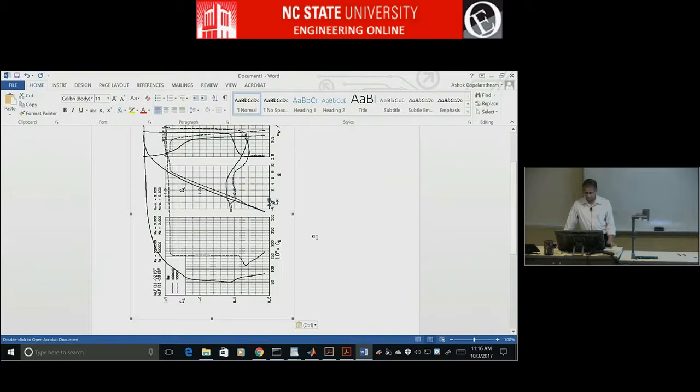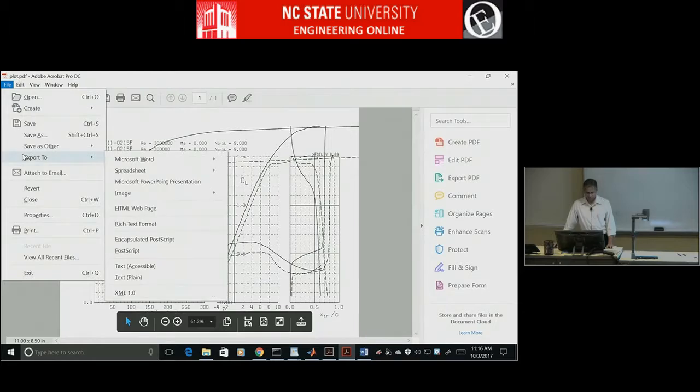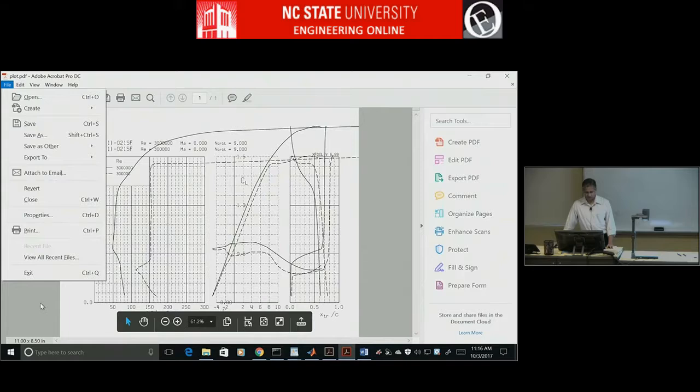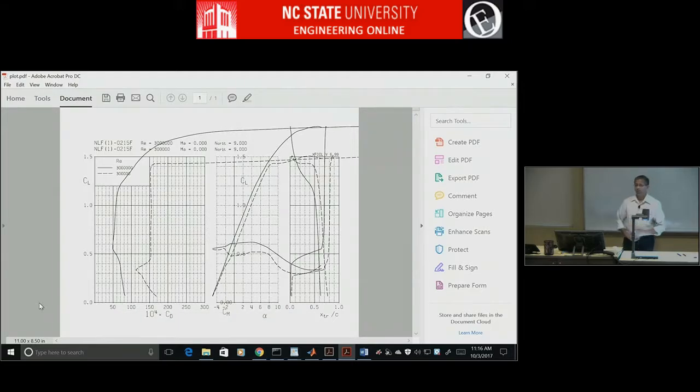There are maybe better ways of copying it, but you can also export to Microsoft Word and do stuff like that. The point is, I think a black and white hard copy is more readable in most documents. So even when you plot 3 or 4 polar files together, the line types are distinct enough that you can see them.